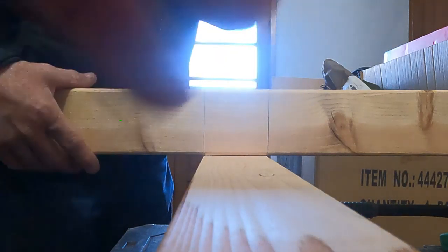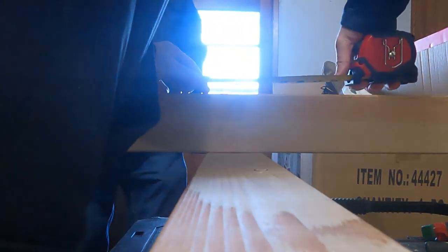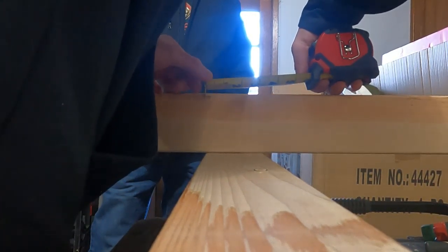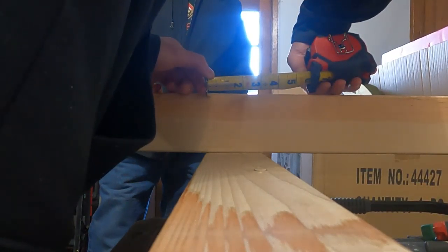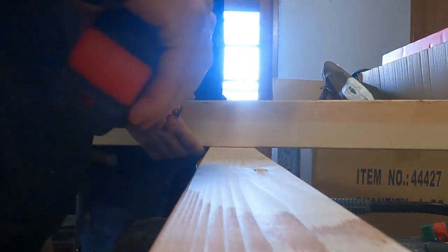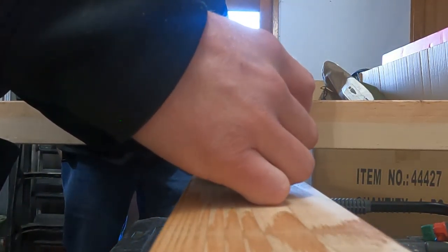So, let's measure this. Should be like close to 4 inches? 3.25. About 3.25 or 3 3/8. Okay. So now if we set that at center of 3.25, which will be 1 5/8. Something like that.